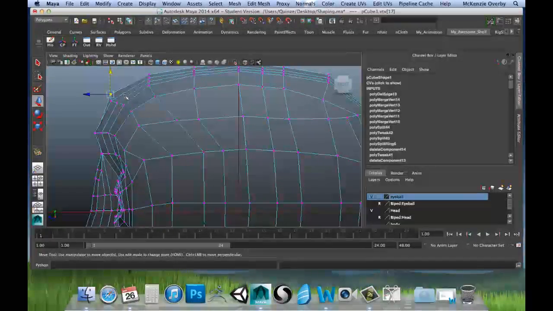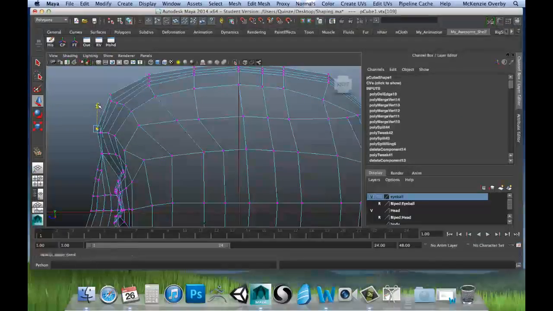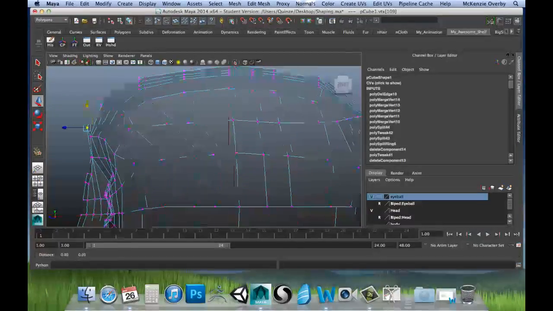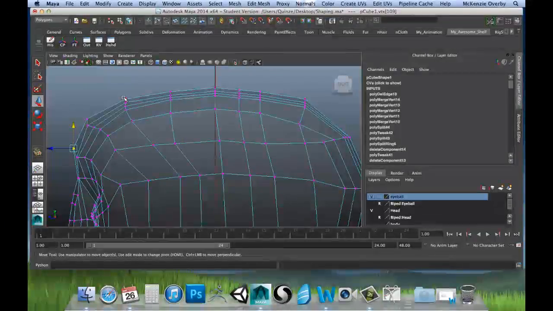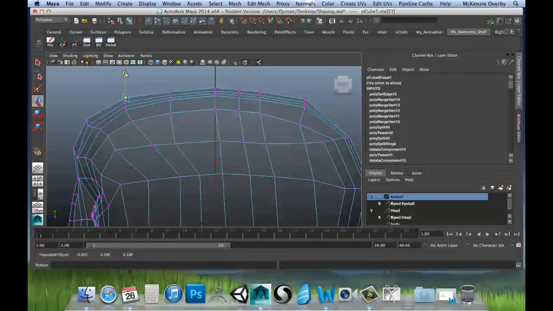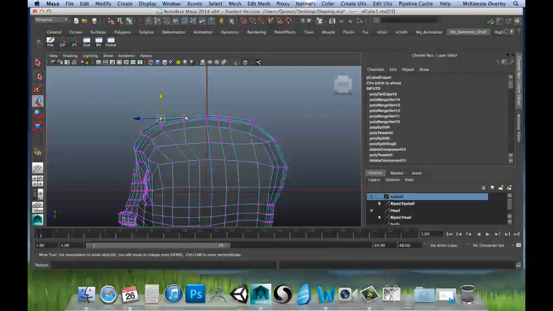And I'm disregarding all these other verts that are not to do with the center line. Anything that's not part of the center line, I'm pretty much going to be ignoring. I might move this up a little more just to improve the spacing. So pretend all this other inside stuff doesn't even exist for now. I'm just working on this outside edge and getting the shape that we want for the skull.